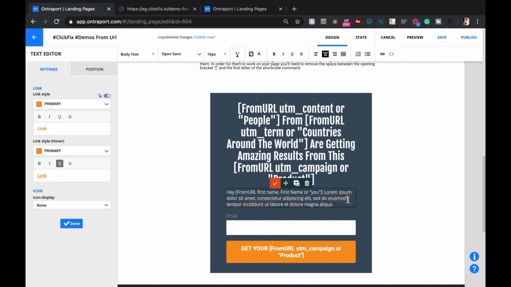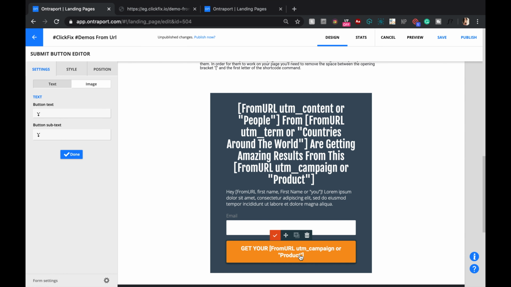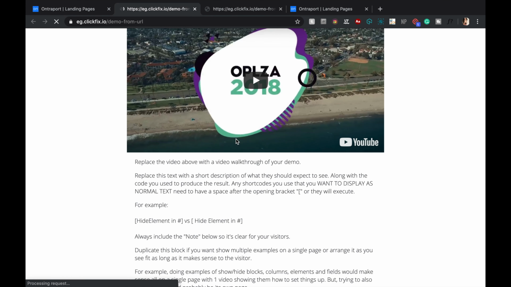And you can continue to customize your page if the URL has, for example, the name of the user, if it's coming from an email campaign, and if it doesn't find the name, it's going to type you. Then it continues, and I even added the UTM term product or UTM campaign on the submit button. So that's basically everything that you need.